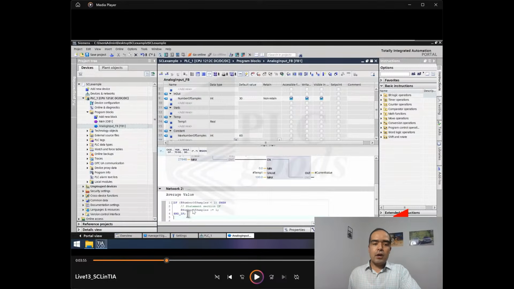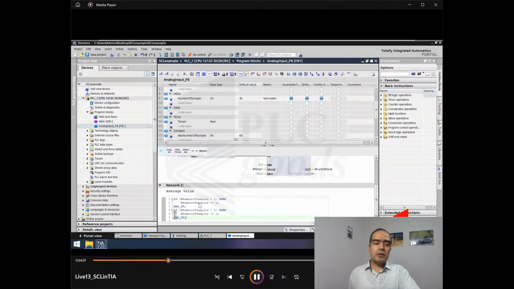Now I'm using SCL language to check whether the number of samples is a valid number, between 1 and the maximum valid value, or not. For this purpose, I use two if instructions.